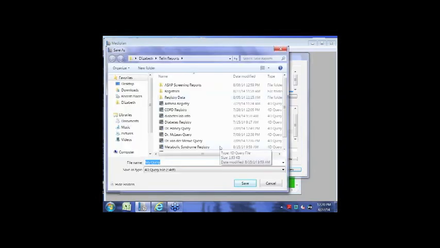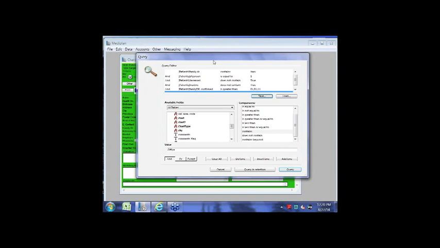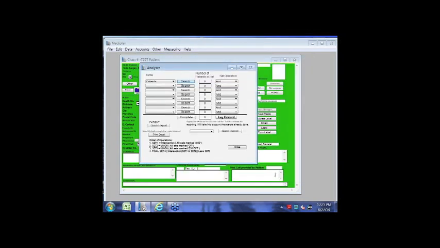I'll save it as Dr. Harvey panel, and I can press save. And now this is entirely saved. And so when I press query, you can look here at number of patients in set. This is my number that we're at right now in terms of how many people are part of Dr. Harvey's current panel.